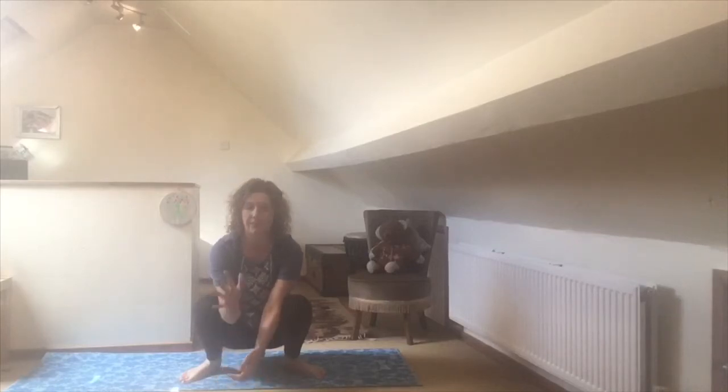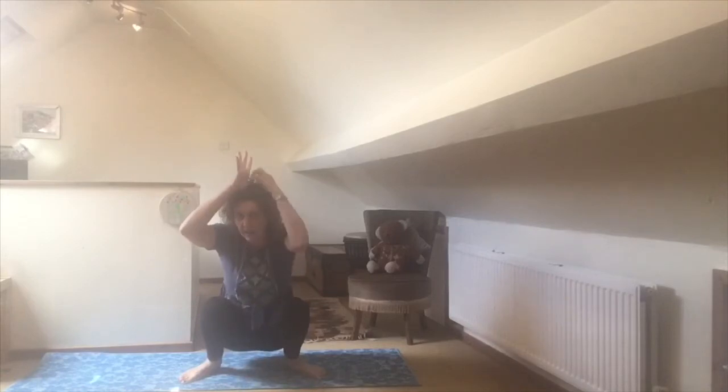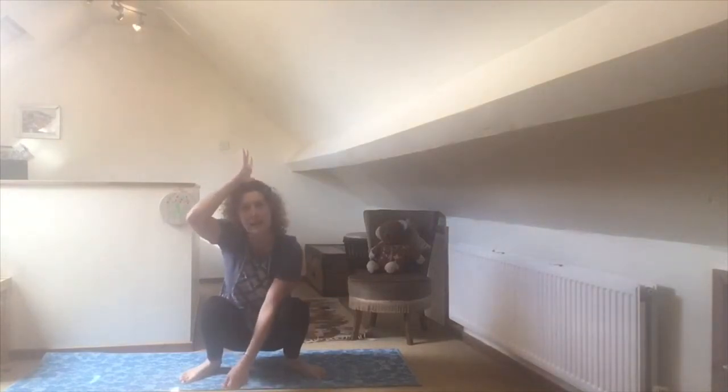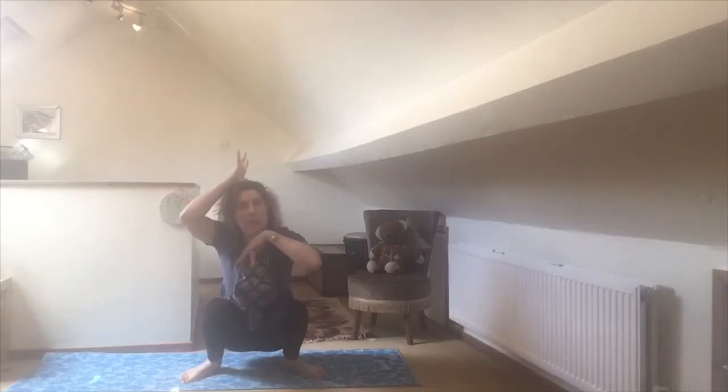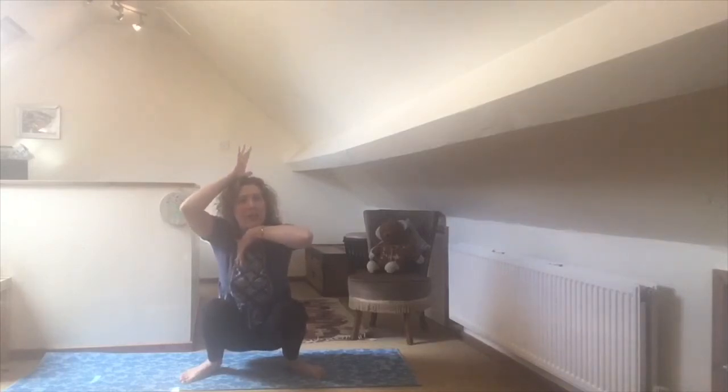Now a chicken has something called a comb on the top of its head, like a red fluffy bit. Makes it look a bit strange. So we're going to use our hand to make our comb. And then it has a wobbly red bit under its chin. Most chickens anyway, not them all, but we're going to be this kind of chicken. And then can you make a chicken noise?